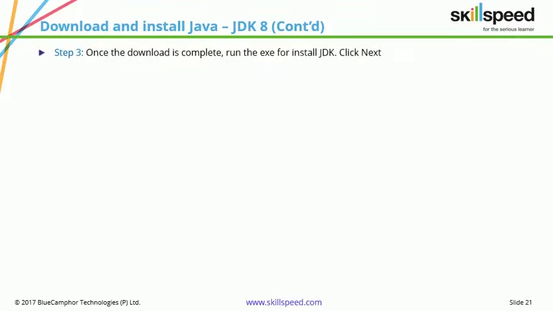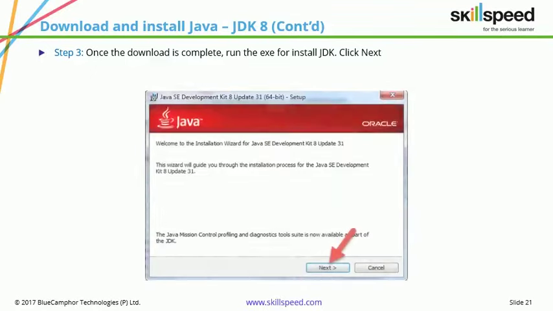Once the download is complete, you have to run the exe file inside the Java Development Kit folder, which will take us to this pop-up. Here, once you have this pop-up, click on the next button, and you will proceed through a set of pop-ups or instructions, pressing next to install the Java Development Kit.